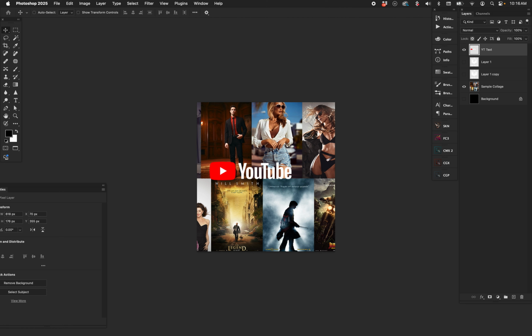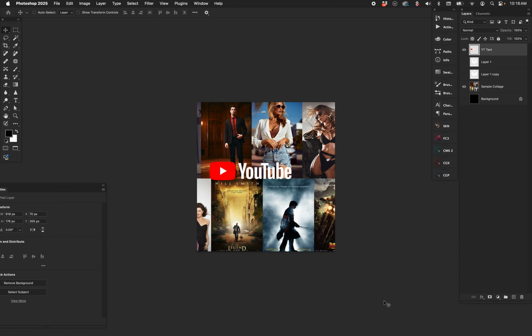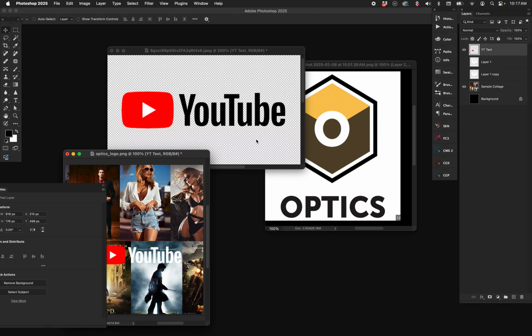Remember, selections are bad. We don't want to use the magic wand tool. Selections are good only if it's direct straight line art and you're really, really good with your Bezier curves and your pen tool. That could be good. But if you have a graphic like this, you simply want to take a YouTube logo and you can't find one that's transparent, you can do that pretty well.